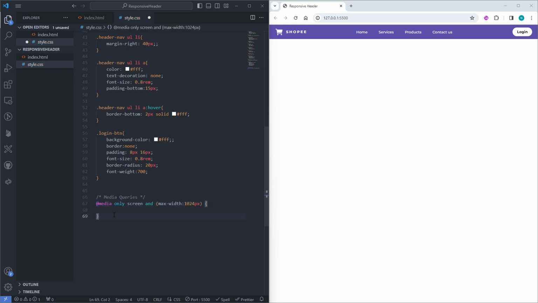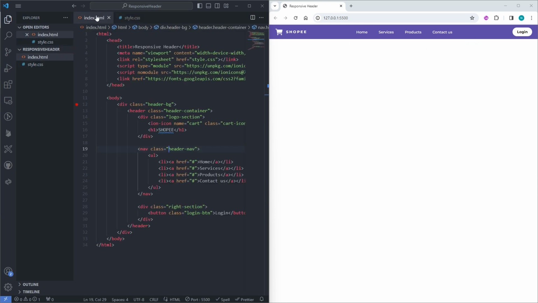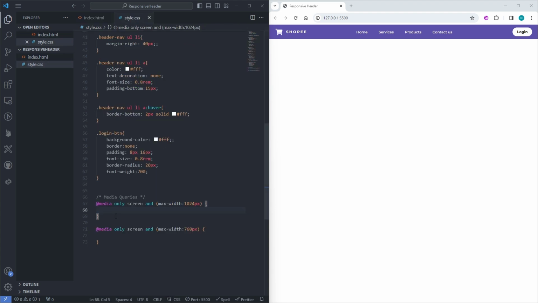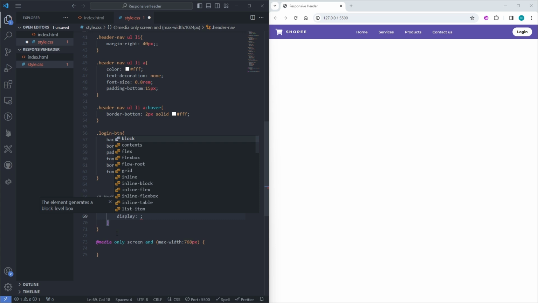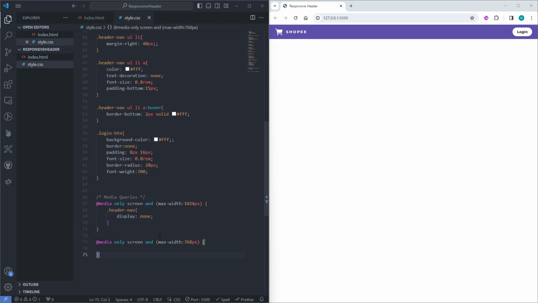Okay, now I'll copy the same code here and keep it here, and the max width I will keep as 768 pixel. Okay, so this is for mobile devices and this is for tablet. When it is tablet, as I said, we need to hide this navigation bar. The class for hiding this navigation bar is this one. So now let's copy this class. Okay, so let's go here. What I would do is for this class, I just keep display as none.